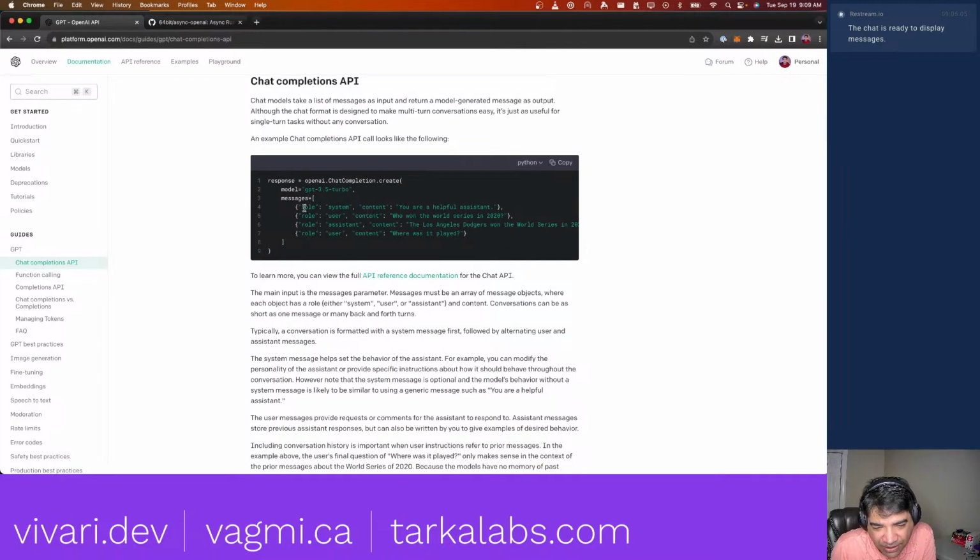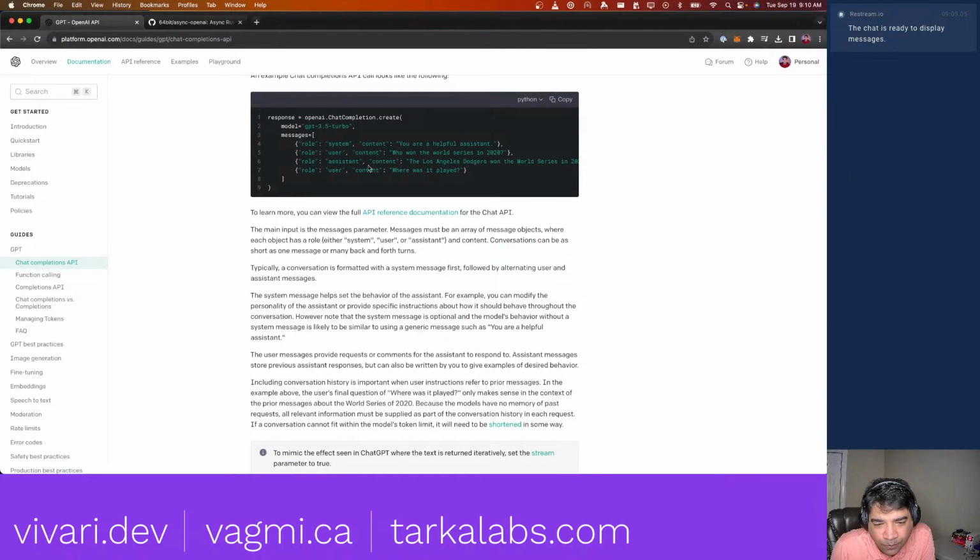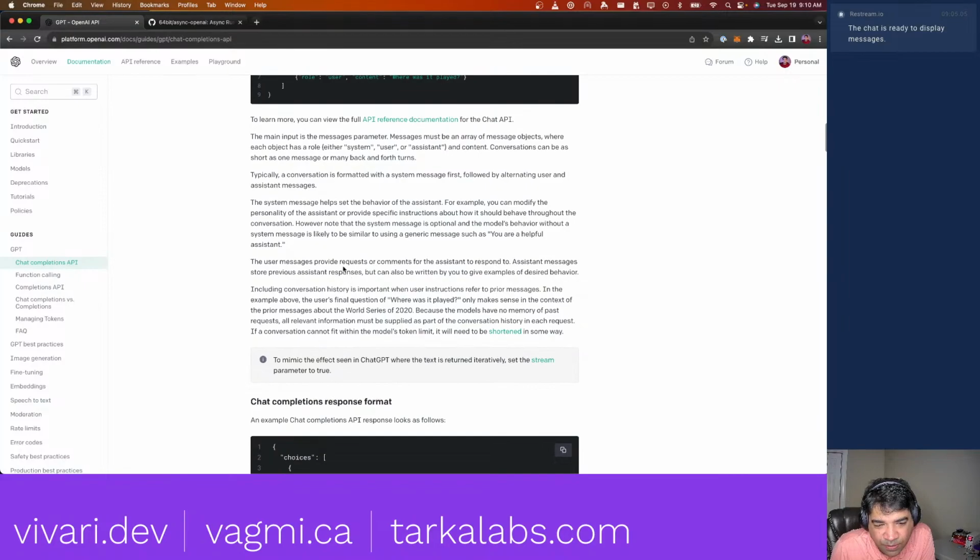And you pass in a bunch of messages. You basically say, hey, this is a role, and this is basically where most of the prompt engineering is going to be. We're going to basically say what that thing is, and you can give a few examples of what the user might ask and how the assistant should respond. And these roles are kind of important. I think there are system, user, assistant, and for function calling there is function. So these are the roles that you would pass in, and then you would have this content. And then what happens is that it would essentially respond with the assistant.